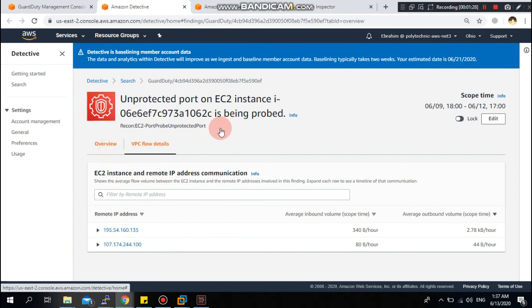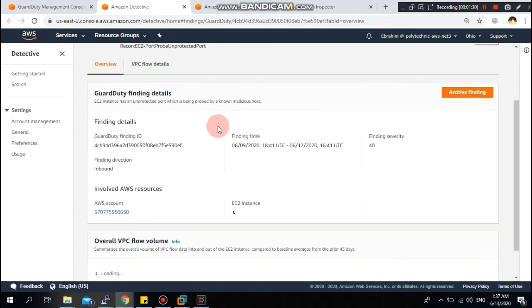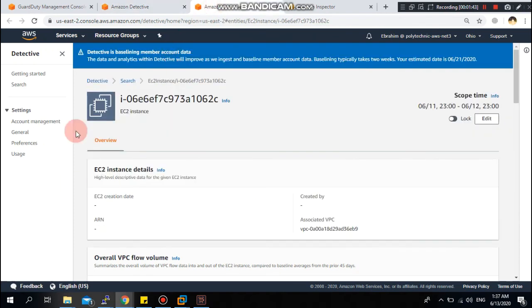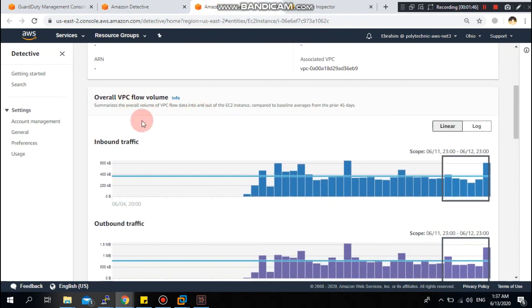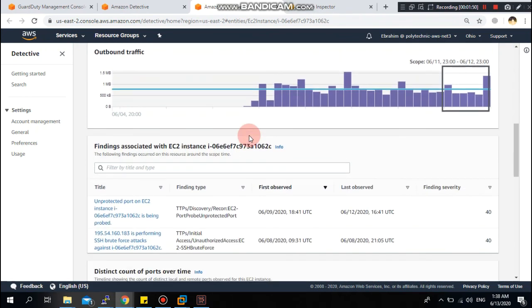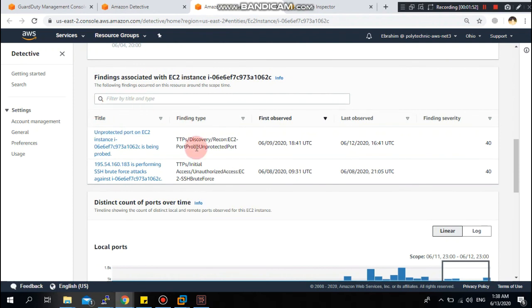Also, if you click on the EC2 instance ID here, it will take you to the Detective search page for this instance, like this. This is the instance. Here you can see the overall traffic flow for this instance, and it also shows that this instance has two findings related to it, two security issues, and they were found on this date.